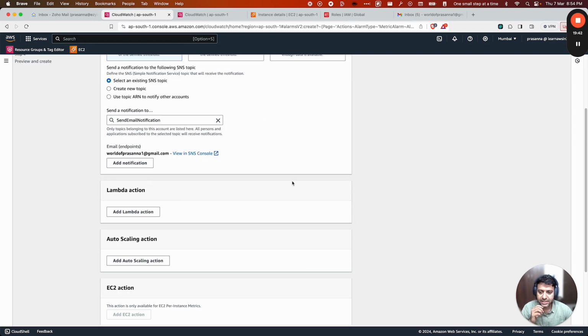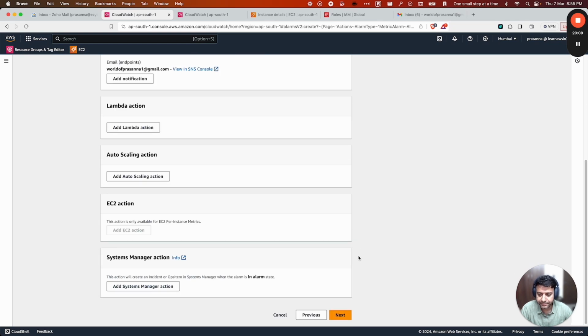And the beauty of this is this Lambda. This is something which we are going to see in future sessions. But in case of any alarm state, if you can trigger Lambda, which means you can do anything there. Lambda is nothing but a serverless function, which means you will be having access to code and you can do whatever you want. So this is a very powerful method to take action in case of any issues.